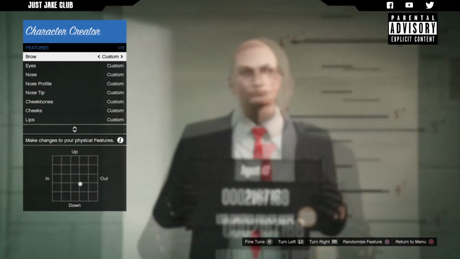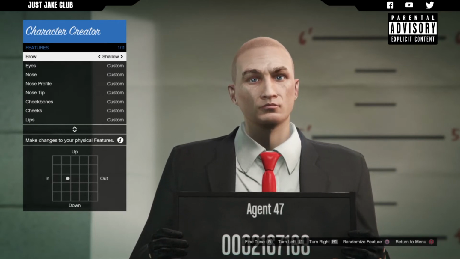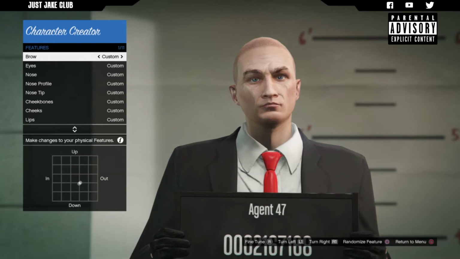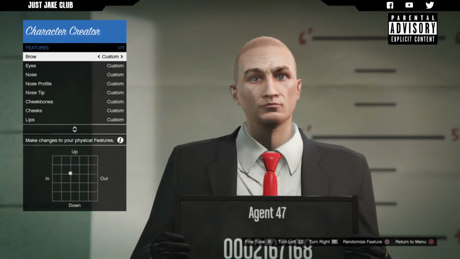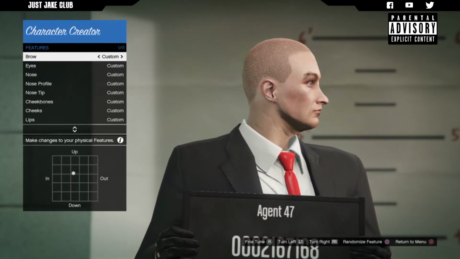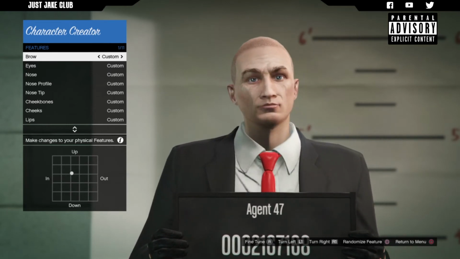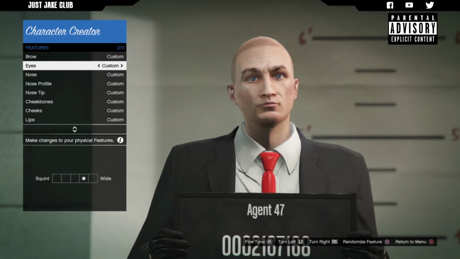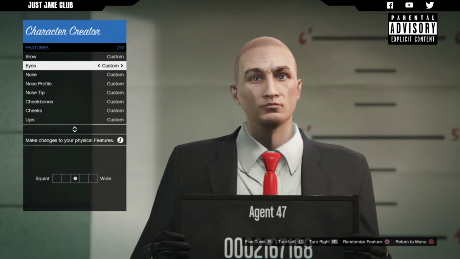So then we're going to go to the features and the custom brows. So we are going to change these. Like I was saying, Simon Pegg's got quite a soft looking face, so he's not angry in any sort of way. We're going to bring him up a little bit, and we don't want him to protrude too much, so probably there is the best for this. We want him a little bit up and in. Then for the eyes, at the moment I've got them quite wide, and I suppose probably in the middle is the best way to go with this one. So yeah, we're going to go with that.